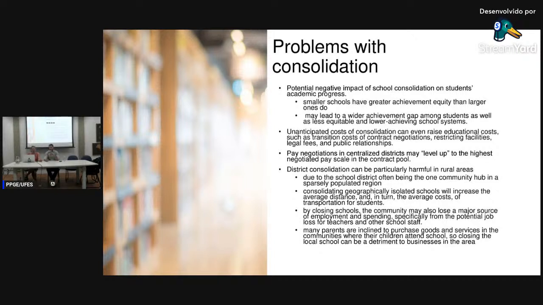There's also usually a lack of awareness of the costs, including that teachers tend to be paid higher in consolidated areas, which is good for teachers, but if they're trying to say that it'll save money, and also transportation costs and having children be in buses and boats and things like that for often an hour or more in each direction.